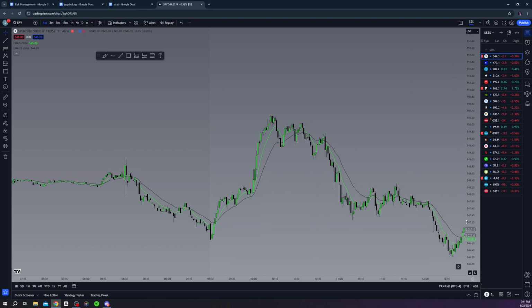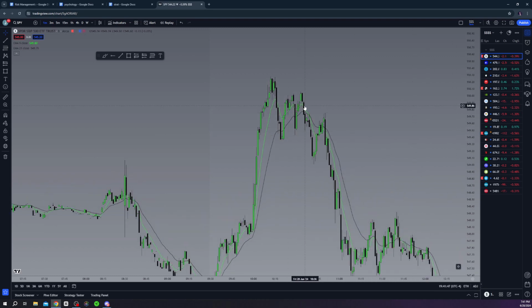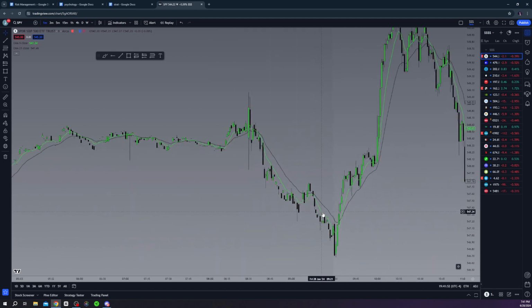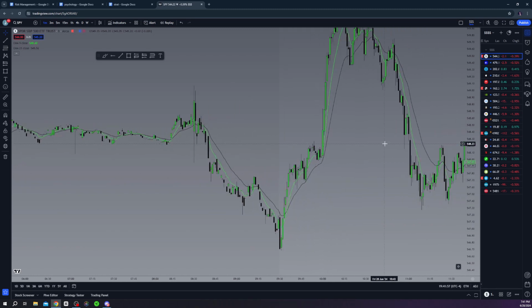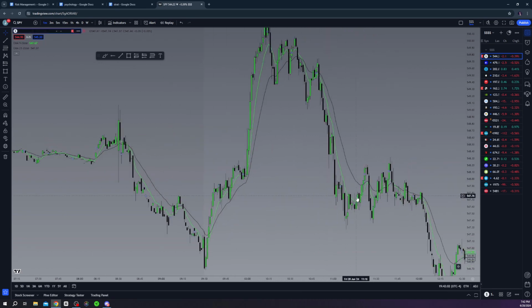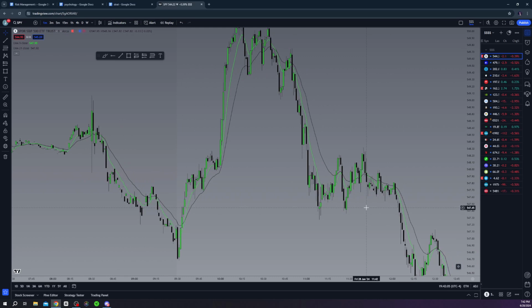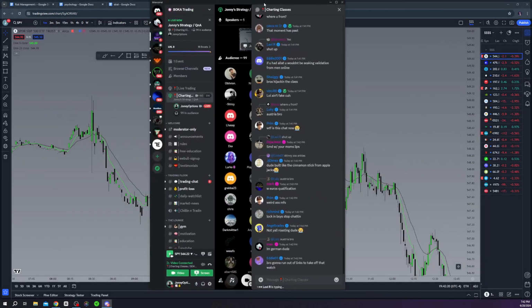So the EMA strategy, basically, when you see the 9 cross below the 21, that indicates a downtrend, vice versa. When you see the 9 cross above the 21, it's an uptrend. So when the 9 is above the 21, it's an uptrend. When the 9 is below the 21, it's a downtrend. Now, is it that easy? Just go on a downtrend with the EMAs crossing? You know what I mean? Come on. It's that simple.